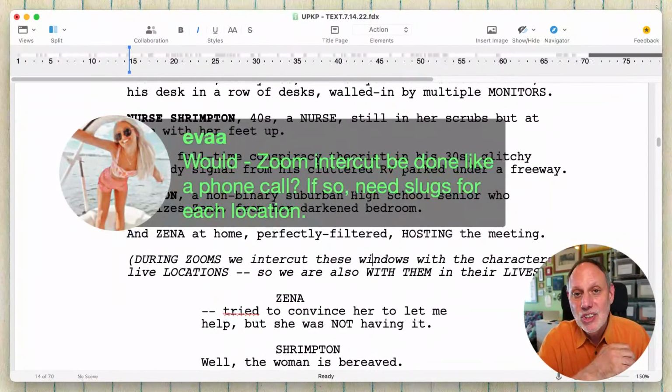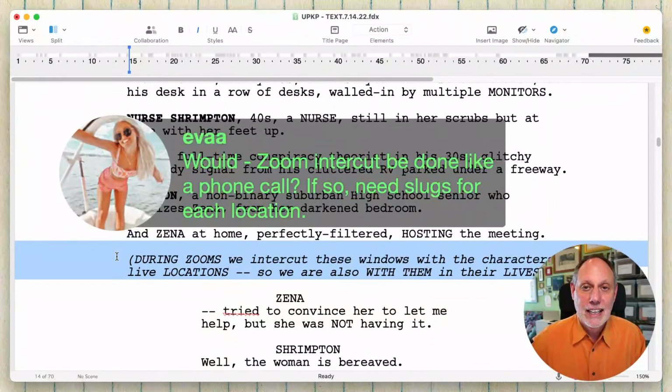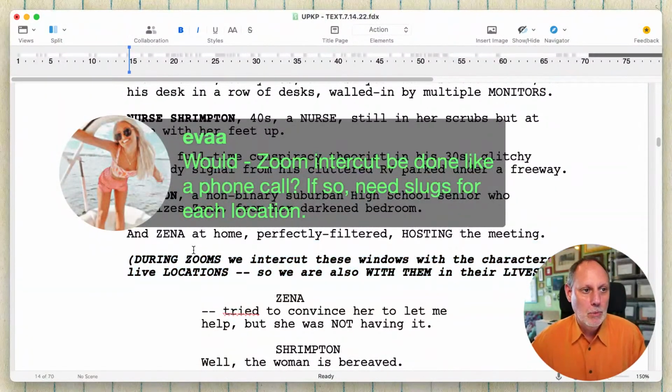For this reading script, I'm not going to bother with that because that would take up a full page and totally stop the flow. And so all I'm going to say is yes. This little thing is indicating that down the line, if there was a production, we would. But you know what I'm going to do? I'm going to bold this to make it even more like stop the script. I'm giving an explanation.